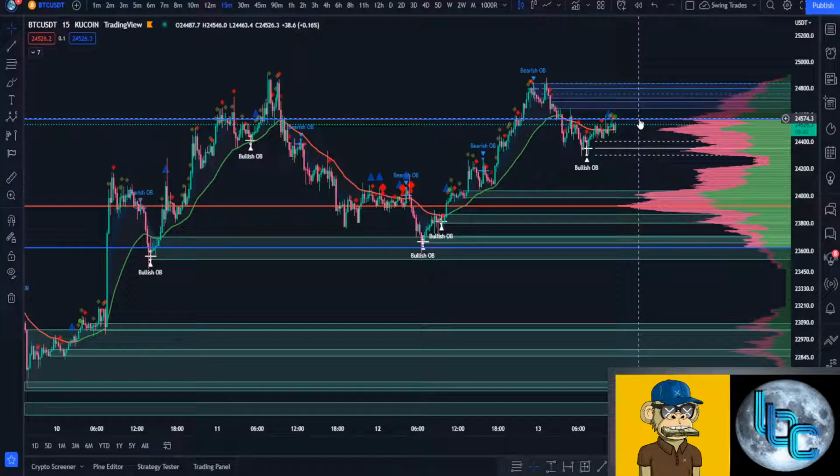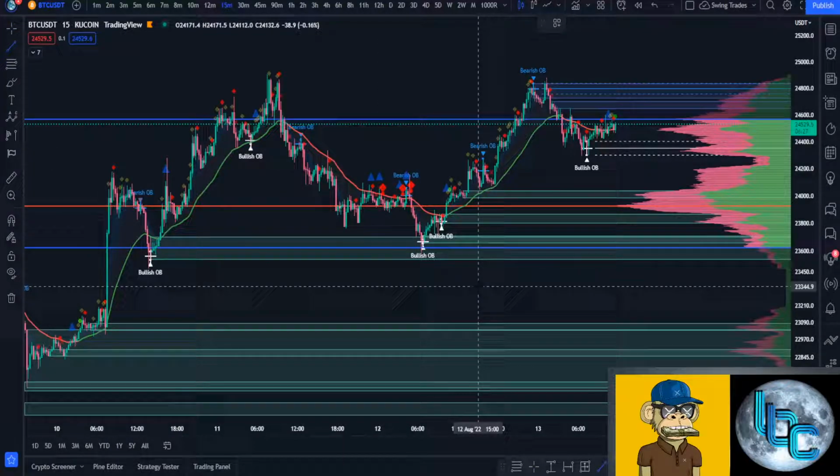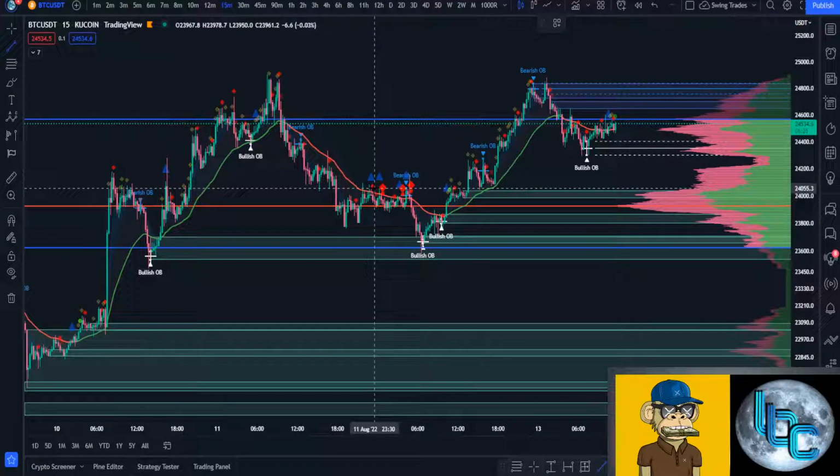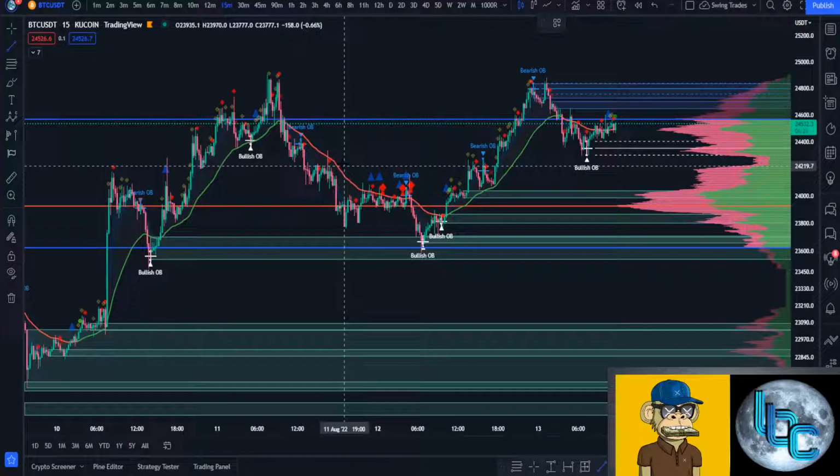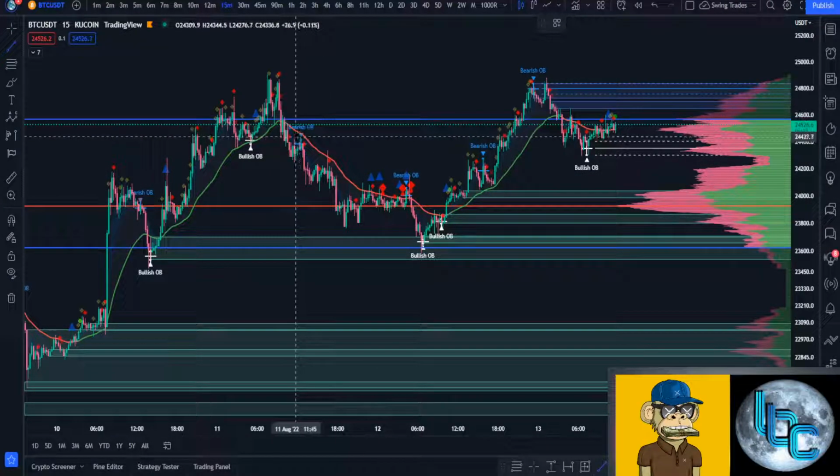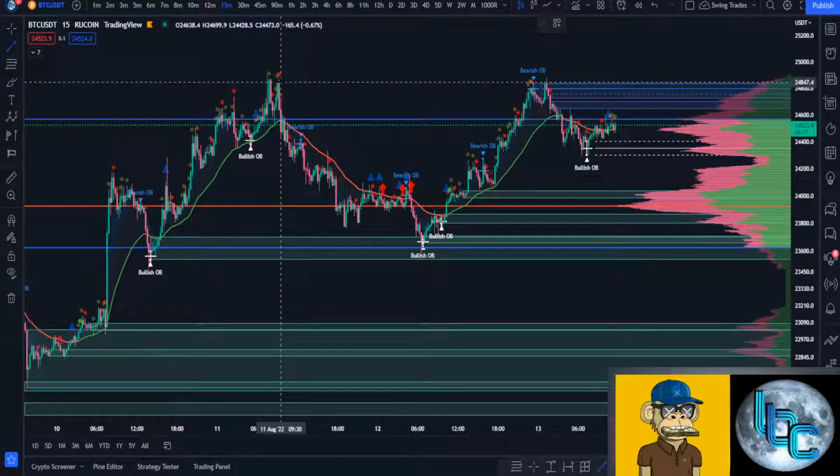What makes you confident that we're going to reject? Just the trend line. It depends on how you draw it, but if you draw it from the wick of the 12th of August at 11, exactly, if you have your time set on UTC, and you draw your trend line to the body of... oh, I can share my screen. I'm going to show it to you right now.